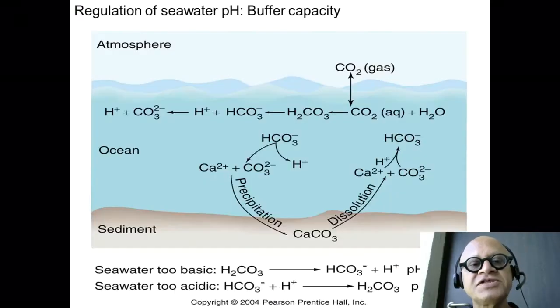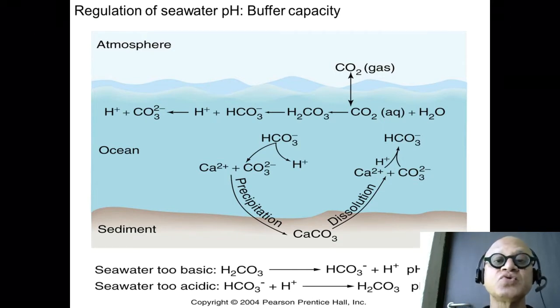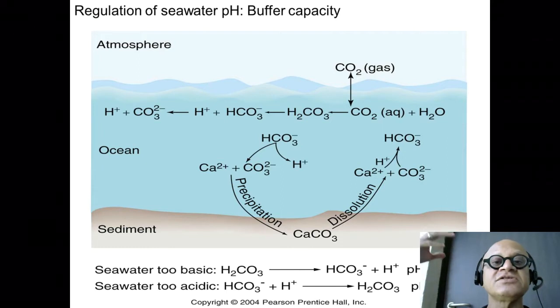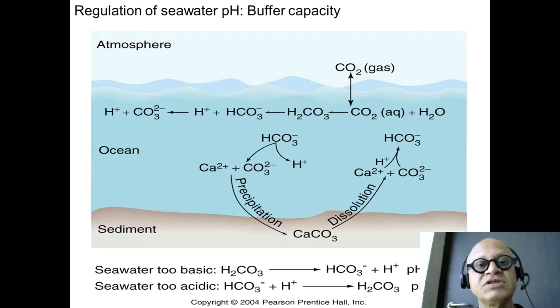So, buffering system, what are these reactions? As we said, atmosphere has trace amounts of CO2, which is constantly getting dissolved and mixed into the ocean. As the ocean is getting churned, it exchanges gases and materials with the atmosphere, as we saw. And we already saw that CO2 dissolves in water.